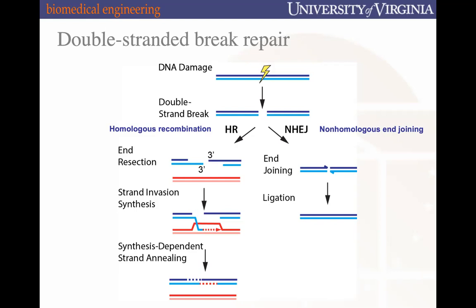Once that happens, there'll actually be, we're seeing one strand invasion synthesis. It's actually happening on both strands. Both strands of DNA will go in and invade the homologous gene on the other chromosome, and use that as the template for DNA synthesis here. And what's going to end up happening is we're going to have elongation and ligation to anneal them back together. And so homologous recombination is a really elegant way, and non-homologous end joining is a less elegant way, to repair double-stranded breaks.